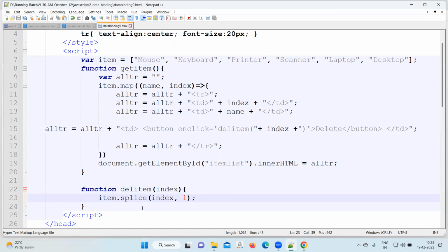Okay. Next, after that, I will come. After deleting this element, we need to call this. Which one? getItem. Yes. We need to call the getItem.